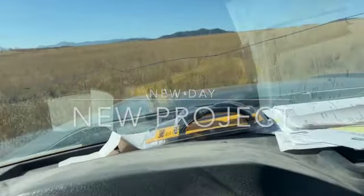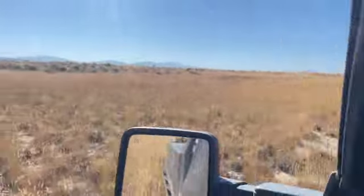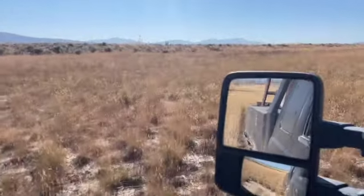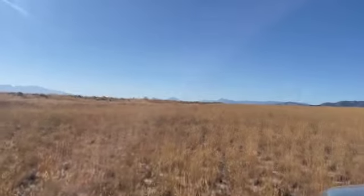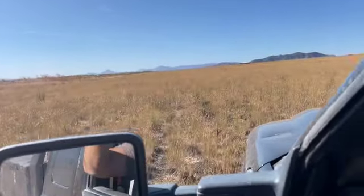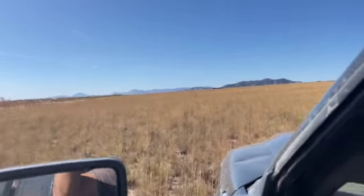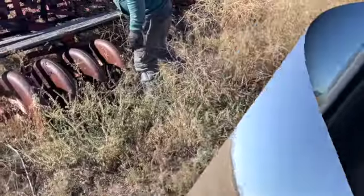I figured I'd better video some of this because we're out here trying to get to the other drill. We're on the other side of the old railroad bed — Merker, I think they call it. We're out here bouncing around, hitting all this clump grass, doing our thing. We figured we'd film it to show we're out here in the middle of nowhere. It's kind of fun though — ground I've never seen before. I've never been on this side of the railroad bed.